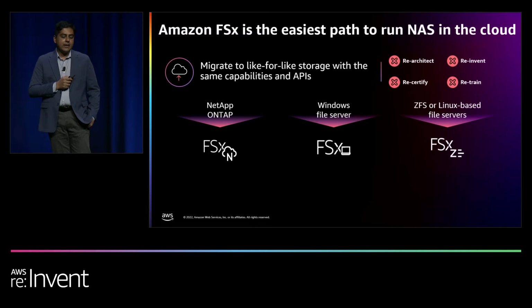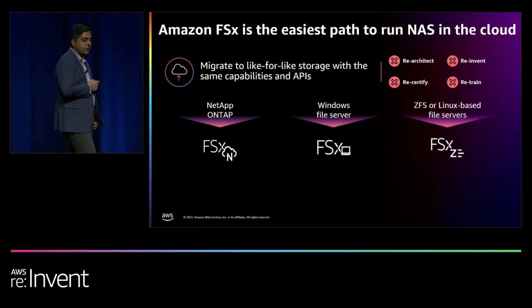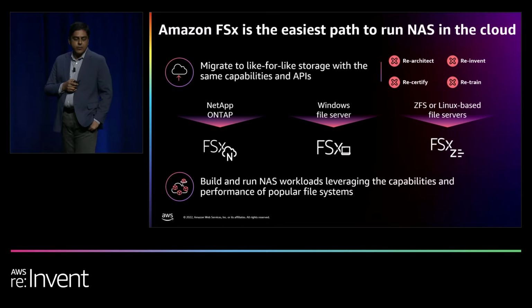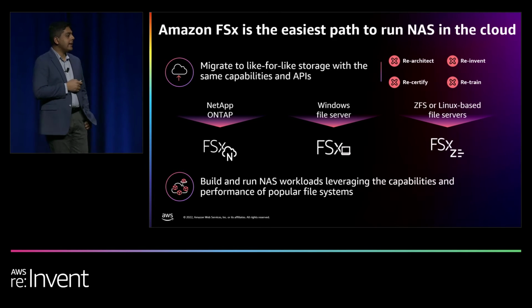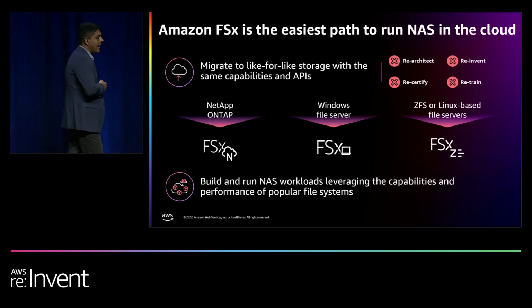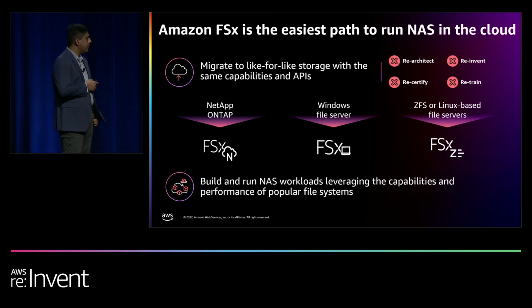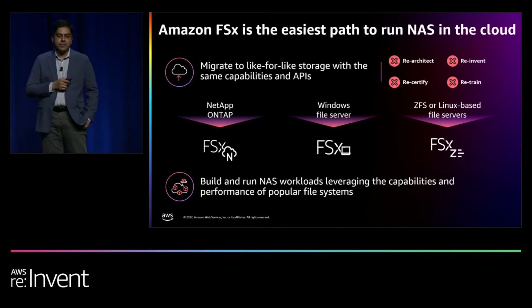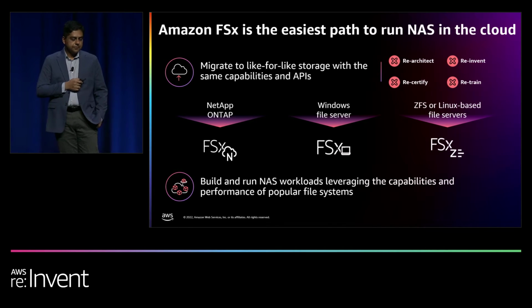And what that means is you no longer have to re-architect, reinvent, recertify, retrain, and do all of those things that would have taken you a lot of time and complexity. And the second way it's the easiest path to run NAS in the cloud is that it allows you to build and run NAS workloads leveraging the rich capabilities and performance profiles of these popular file systems. These file systems come with a lot of different capabilities that I'll talk about in a slide or 2.